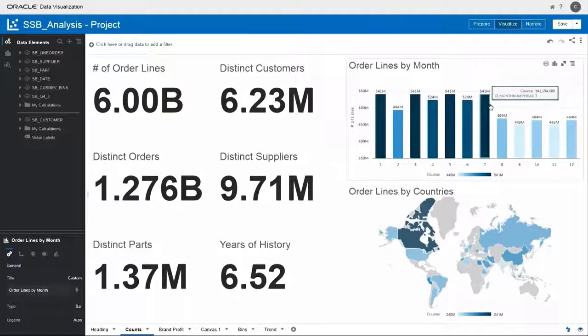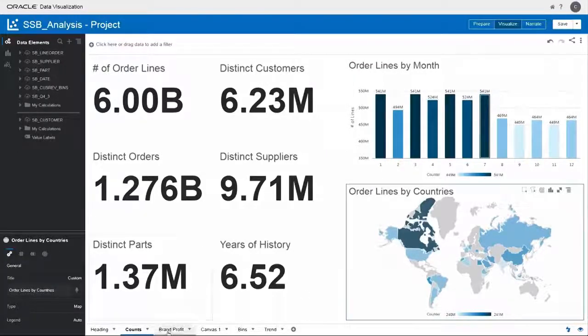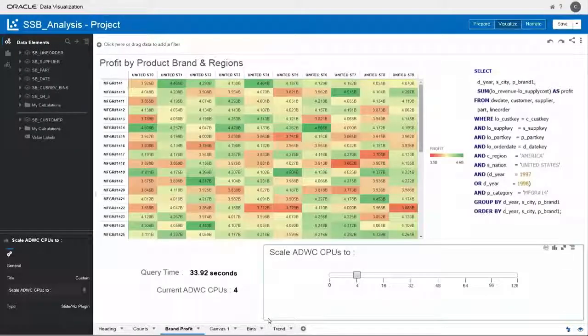And you can see that we have a schema that has quite a bit of data. The largest table has 6 billion rows. You can see some of the data characteristics that we have in here. Just simple data distribution. It's tracking sales across multiple industries and across multiple geographies. And so here we have a very simple visualization. We look at product by product brand and regions. So this is the type of analysis that a business user might see.